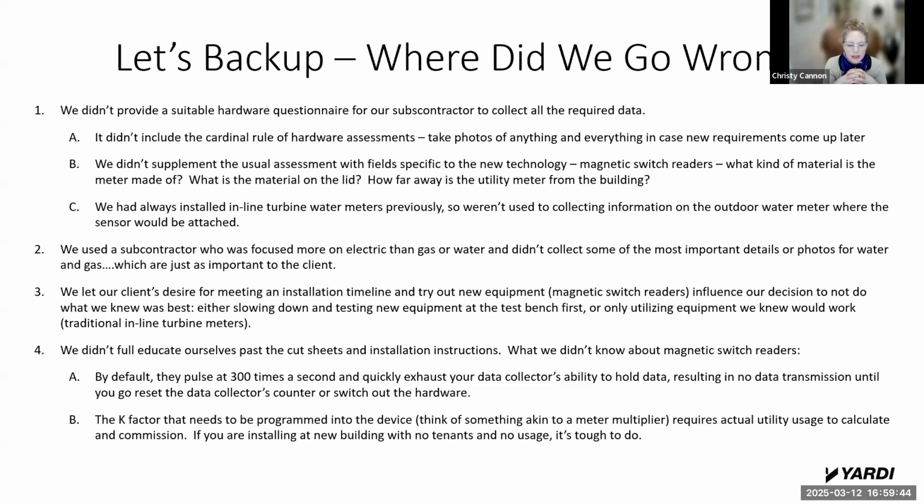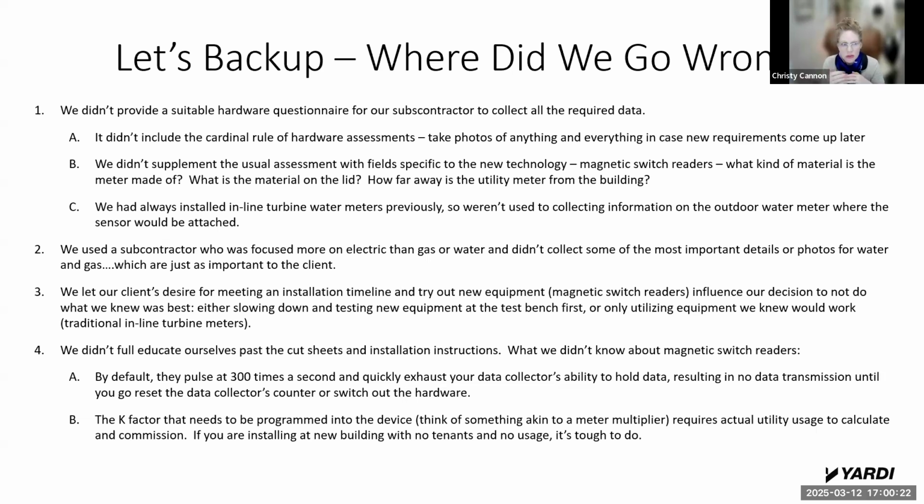What we also found out was that the company sent out electricians who are not plumbers, and they don't know to think about things like how much horizontal pipe do you have to even install an inline water meter to begin with. Rule of thumb is you want 10 times the diameter before the meter and 5 times the diameter after the meter, plus the length of the meter itself, in order to figure out if that's going to work. And you can only install turbine meters horizontally, whereas ultrasonic clamp-ons you can also install vertically, things like that. We didn't prep them on that sort of thing because we thought we had the solution figured out. We didn't ask them to collect that stuff.